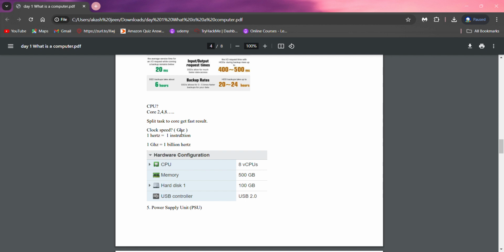Coming to clock speed, why is clock speed very important? Because it depends upon the clock speed how many tasks a system can perform per second. One hertz is nothing but one instruction or one task. 1 gigahertz is called 1 billion hertz, or 1 billion tasks per second.